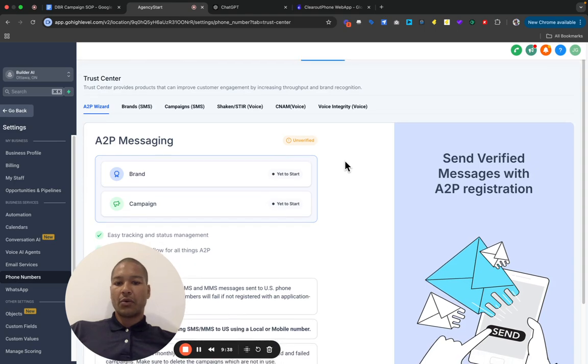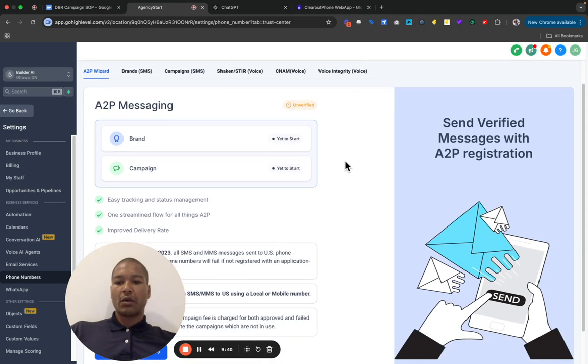I'm not going to walk you through all of this because it takes quite a while and it actually costs money to do this verification. It's not a lot of money. I mean, it's like 20 bucks or something like that. So altogether, you're in like $20 plus the phone number.